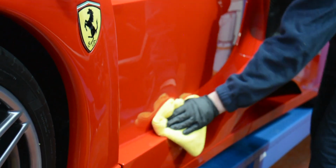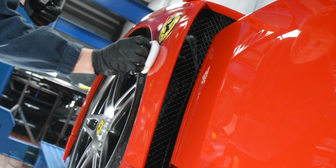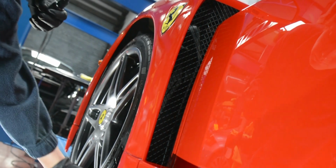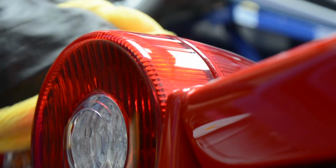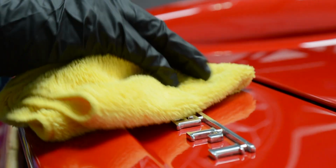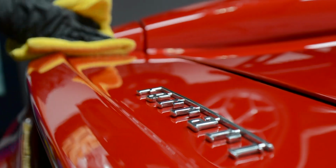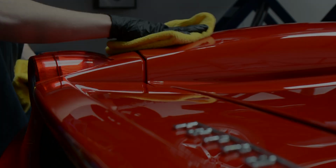You may be able to notice here the way we're applying and buffing, so we don't get any join lines, there's a continuous movement. One person's following another person, unless you've got a straight edge like that wing there. Ready for the finish shots?